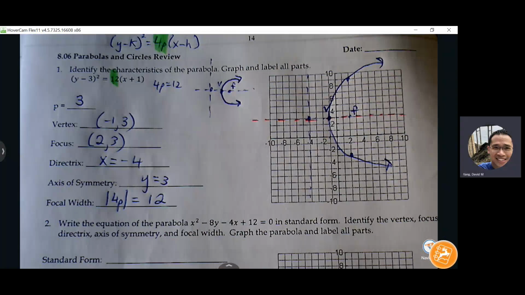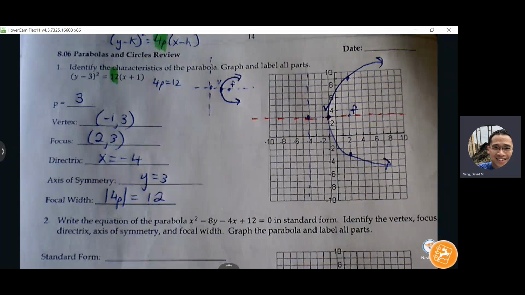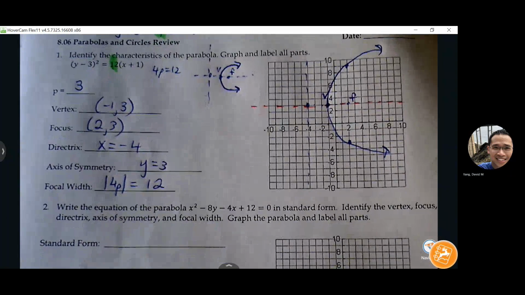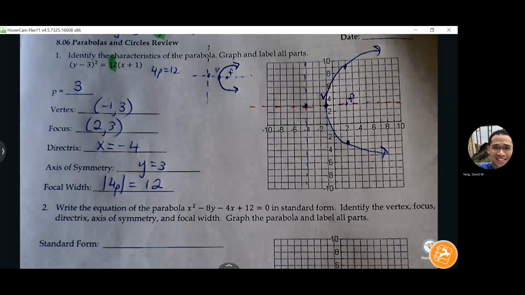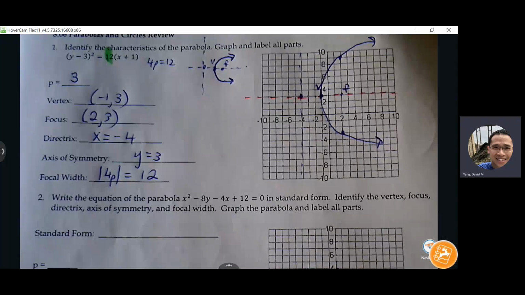Actually, let's go ahead and do 2 and 3 since 2 requires completing the square. So I want us to practice completing the square for parabolas. It's only for one variable, okay? You're not going to complete the square for both variables when you're just dealing with parabolas. Okay, number two, which variable is squared? X. So we want the x's together on the left side, everything else on the other side.